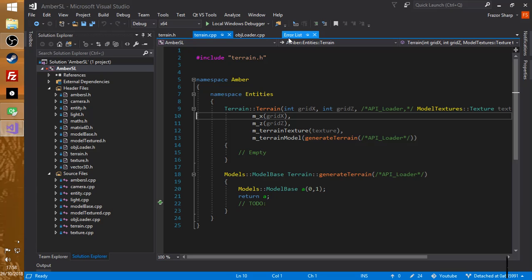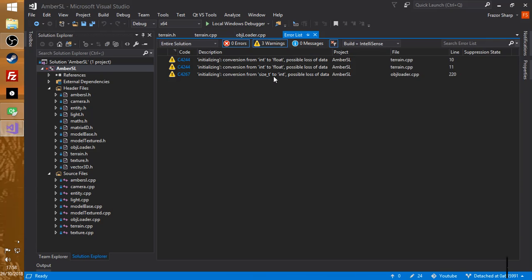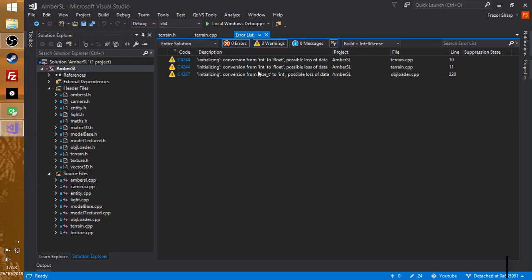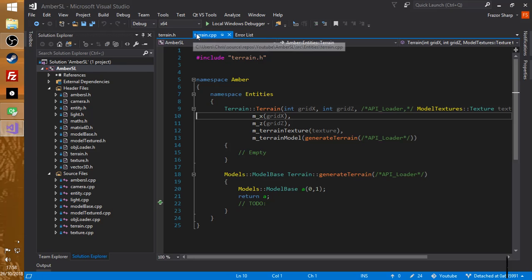What else we got on the error list? We have size theta int in object loader. That's our test. That will get deleted. So this will be deleted, doesn't matter. So we can get rid of that one. Leaves us with 2 warnings. I'll put a note in and we'll fix those when we get to API loader.